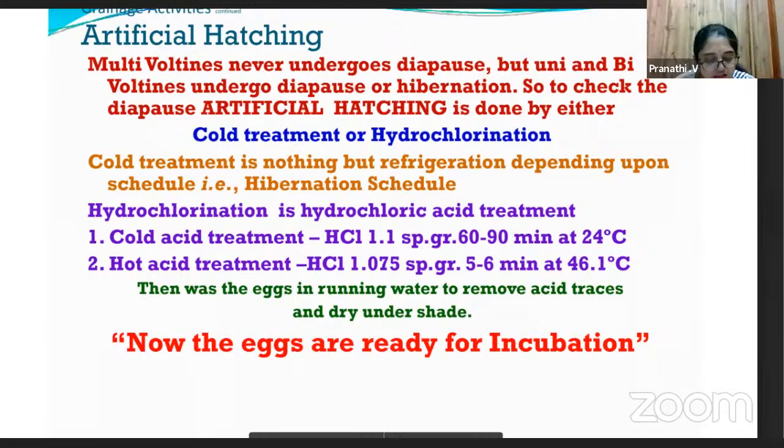So what exactly is acid treatment now? In the diapause, the eggs are environmentally, physiologically, and genetically controlled. So acid treatment will block this or change the physiology by blocking certain activities, and they induce several new biochemical reactions for the continuous development of the eggs. So diapausing eggs are more preferred, and they are referred to as the hibernating or the bivoltine eggs, while the non-diapausing eggs are ones that are not hibernating, or they are known as the multivoltine eggs.